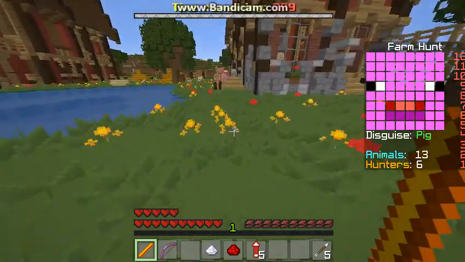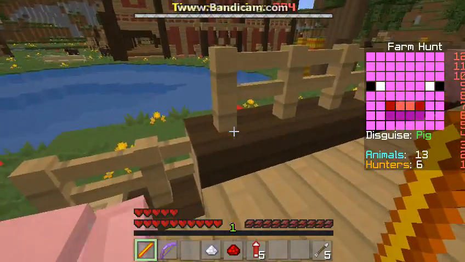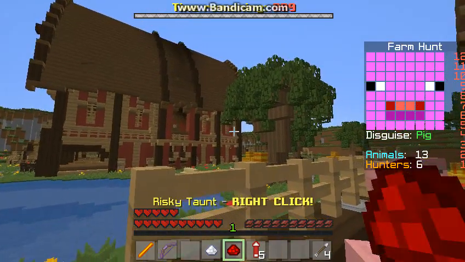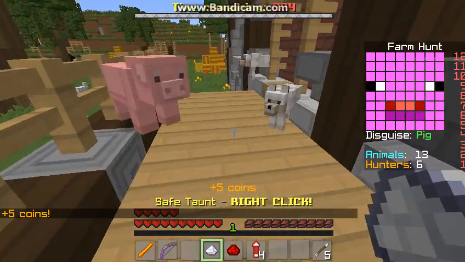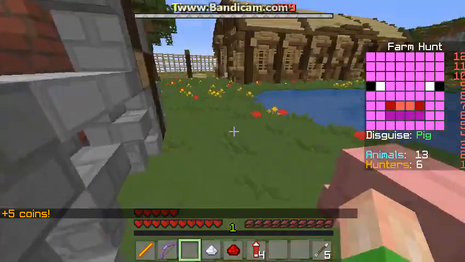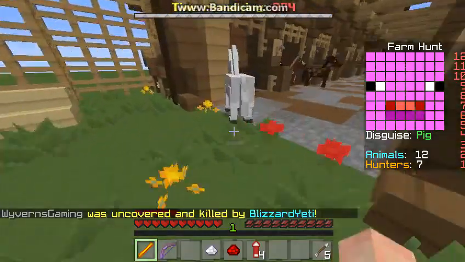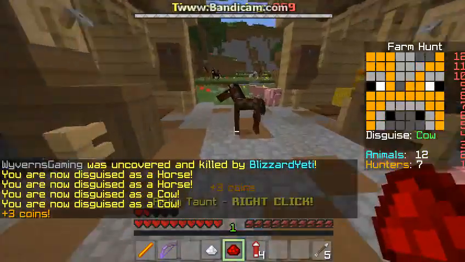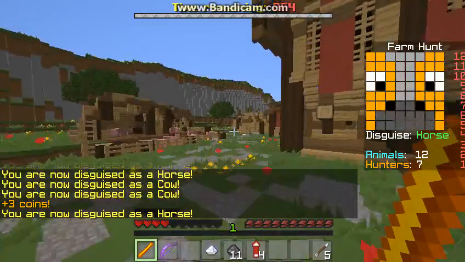4, 3, 2, 1. Go over here, fast, fast, fast. Hey, pigs. Oh, that was a dumb idea, guys. Piggies! Alright, I have a horse. Poop on him. Fight. Poop. Ah, they know me!